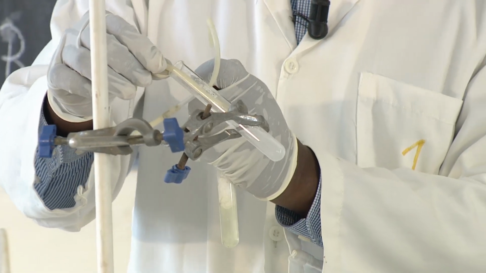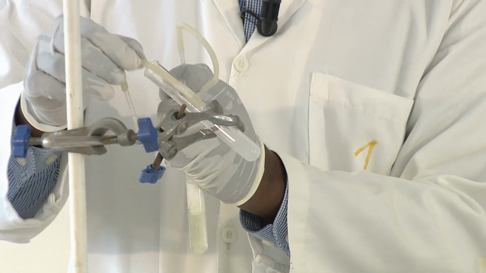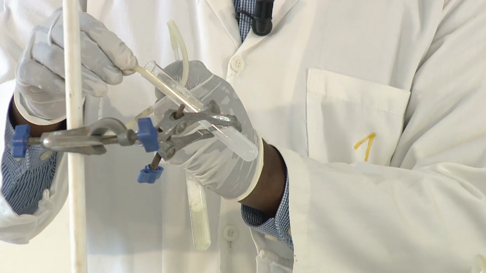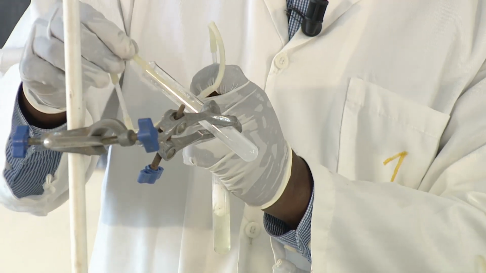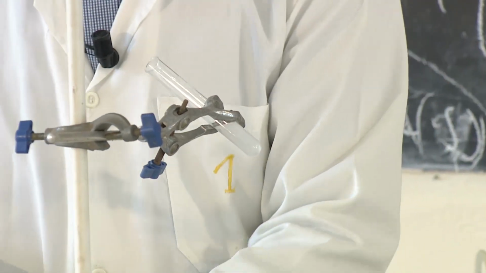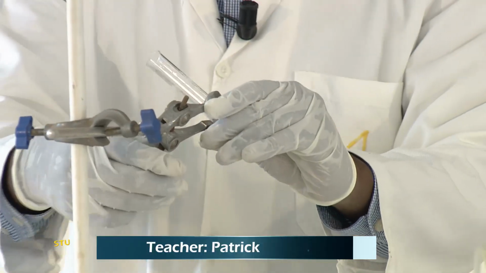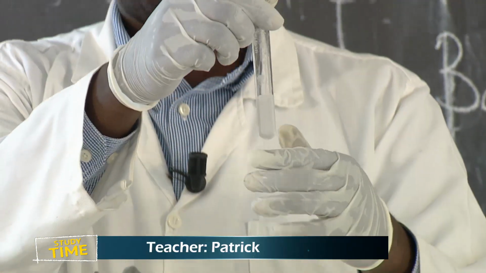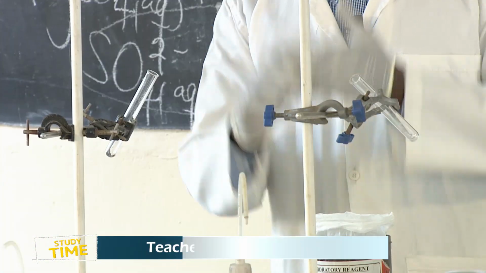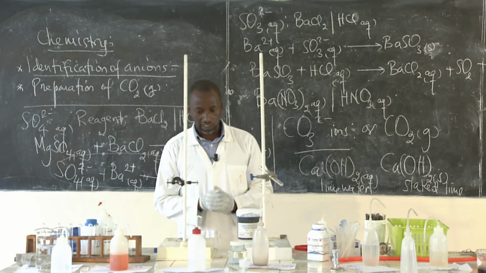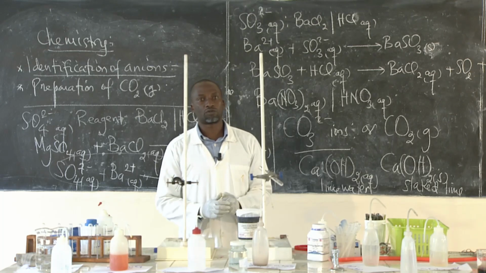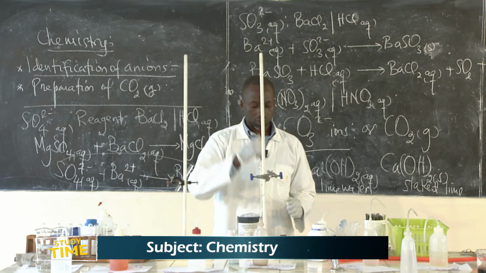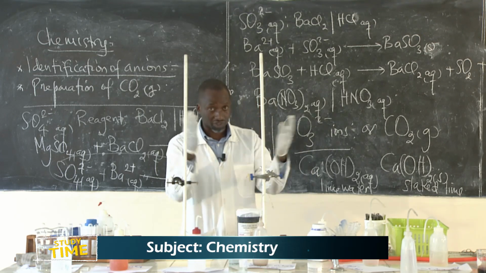That is what we call effervescence. If you still remember, that is what we call effervescence. So when we look at this one, just take a close look at this solution. We are just going to continue and then look at the preparation of carbon dioxide, and then we do the test. I hope you still remember even how the carbon dioxide is prepared.